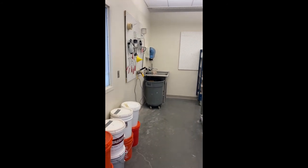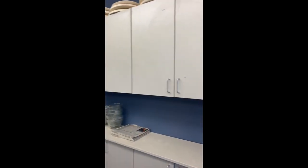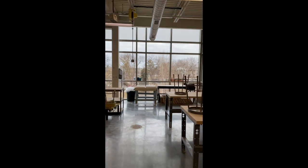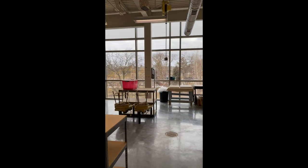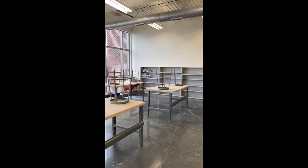All the tools on the wall — please leave them on the wall, as they are cleaned up and organized. These are the cupboards where you will have glazes and bins as well. That is a quick tour of the ceramic studio. Thank you for joining me and have fun this semester.